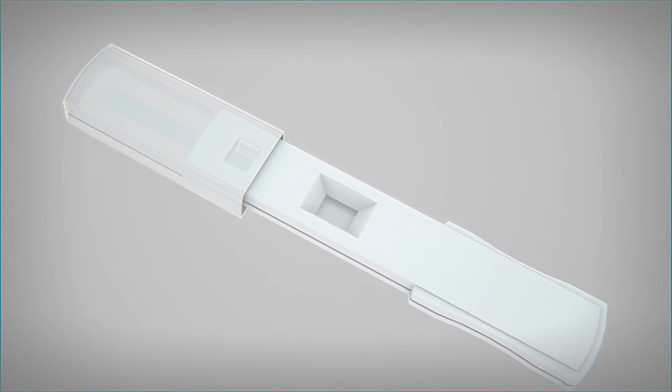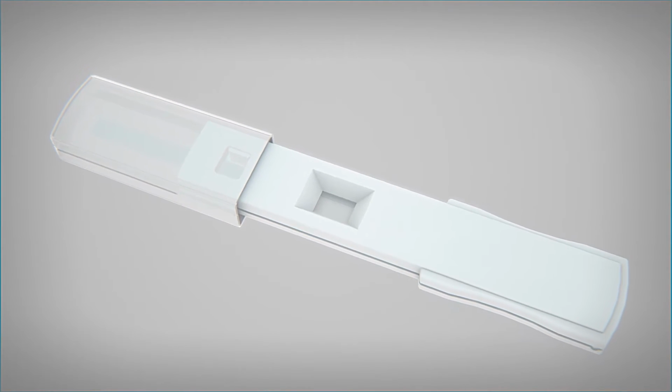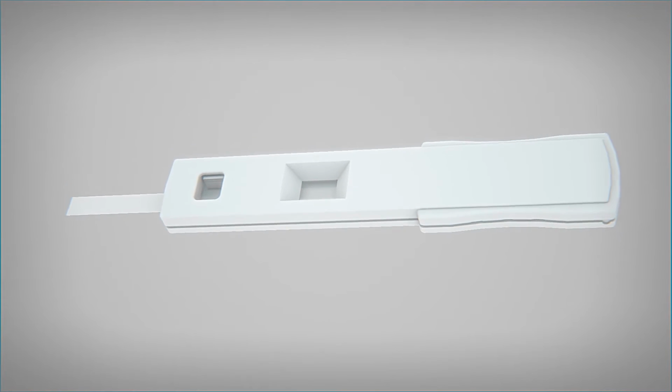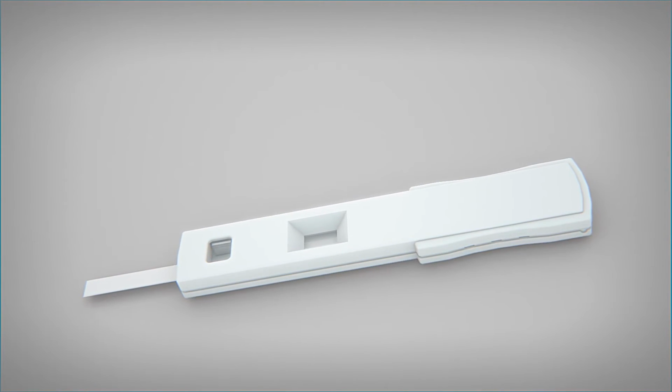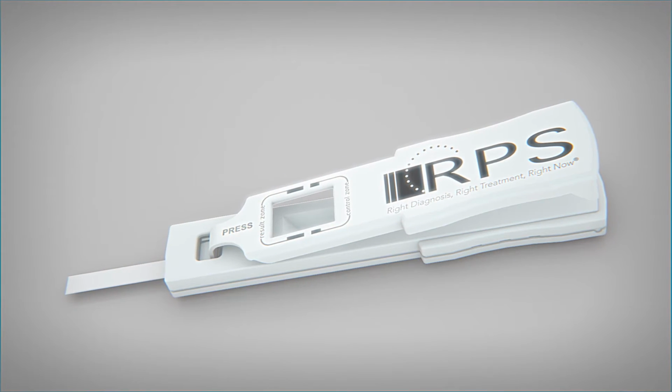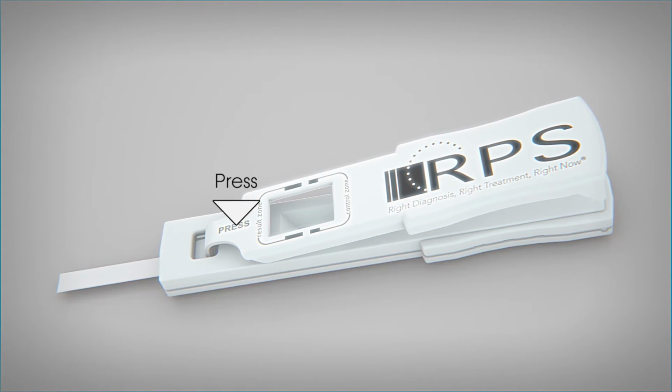Step 2 is assembling the test. Locate the test cassette and remove the protective cap from the test. Assemble the test by gently placing the sampling fleece into the sample transfer window of the test cassette. Press firmly where indicated until the test feels secure.